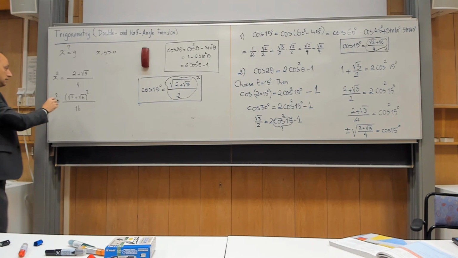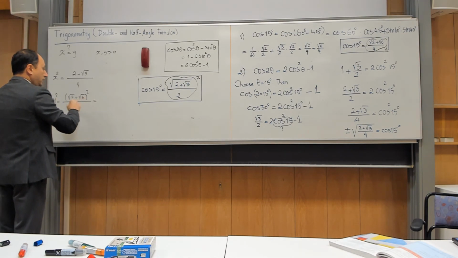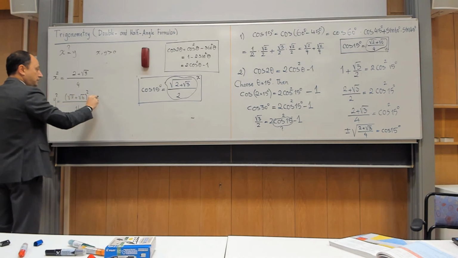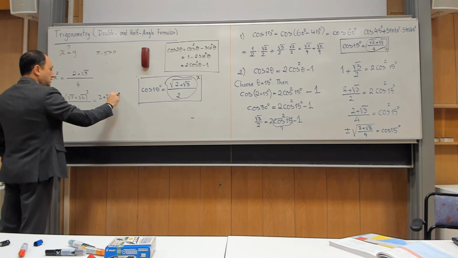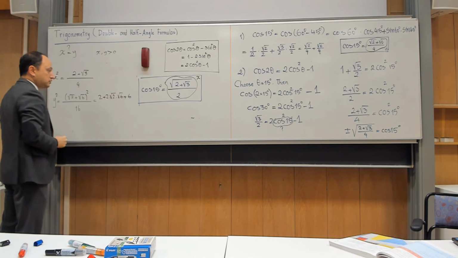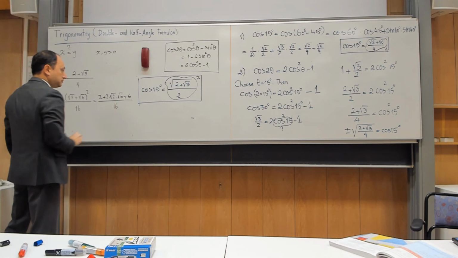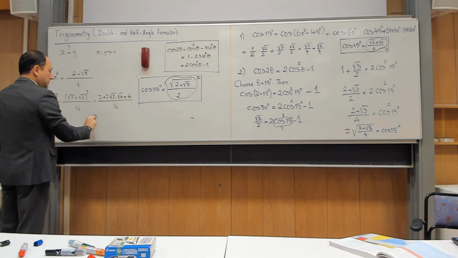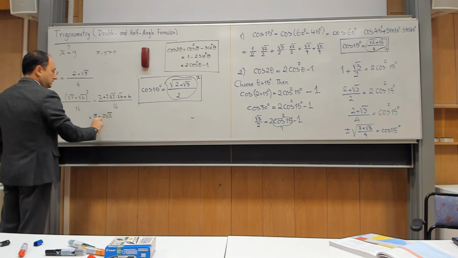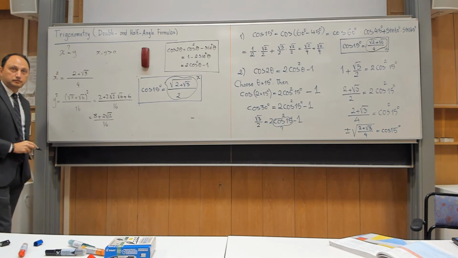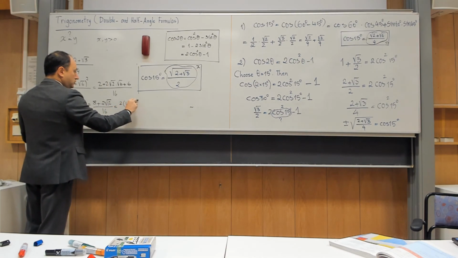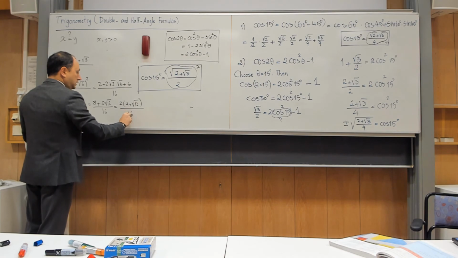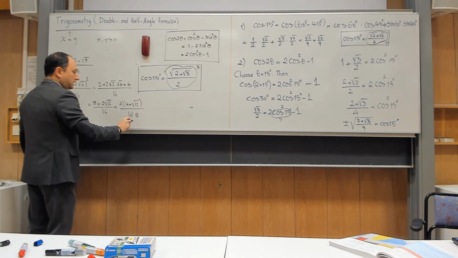But here, what can I write? I have to use the squaring pattern. So it becomes the first one to power 2, plus 2 times the first one times the second one, plus the second one to power 2, and then divided by 16. 2 plus 6 is 8, plus, what happens here? It is 2 square root of 12, divided by 16. I can factor a 2 out here. It becomes 4 plus square root of 12 divided by 16. Then the 2 and this 16 are gone, so I get this.